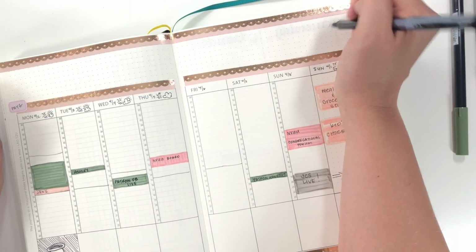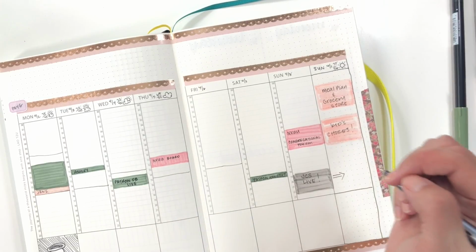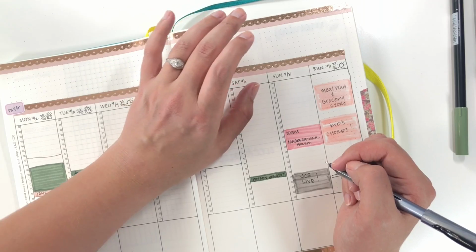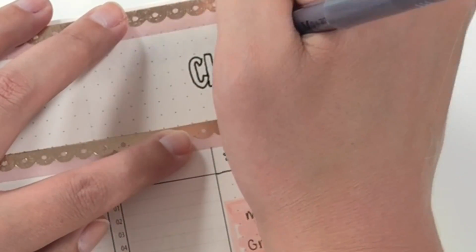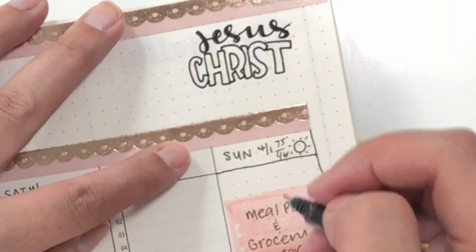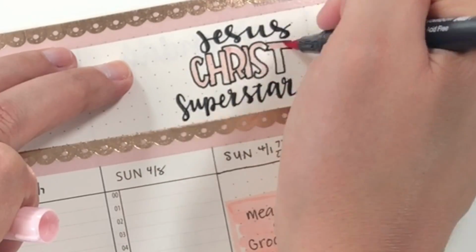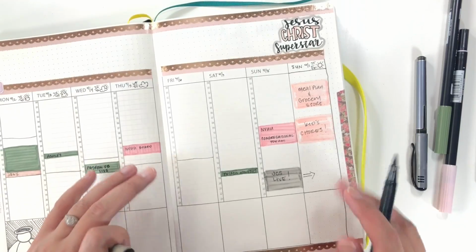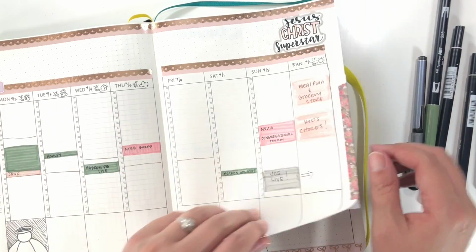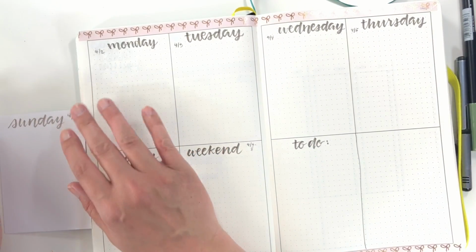And this whole backwards thing with having the Sunday over here is confusing me, but I'm not going to hold that against this planner. I don't think. I might hold it against this planner. I have no idea how I feel about that, but I feel like I'm super on edge today because I'm adjusting to a new planner. So if any of this feels a little strange, that's probably why.